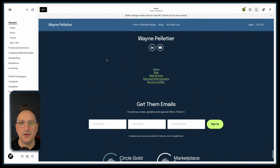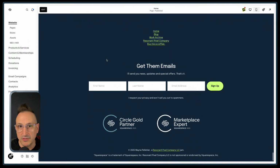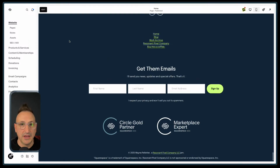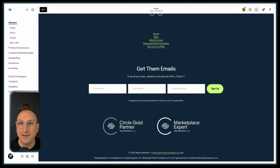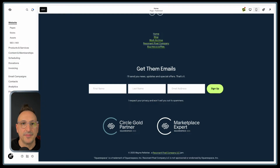These are solid footers. Yes, the footers are tall, but I think a tall footer is a good footer. A short footer is usually a bad footer. And I say that because we want to make good use of that real estate. We want to be able to communicate with someone who found what they were looking for, or someone who did not find what they were looking for, and get them an alternative, get them help, or get them to convert.